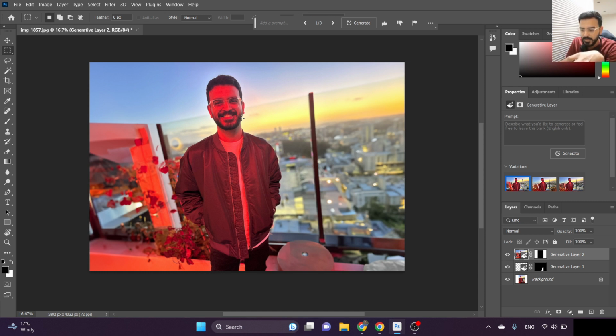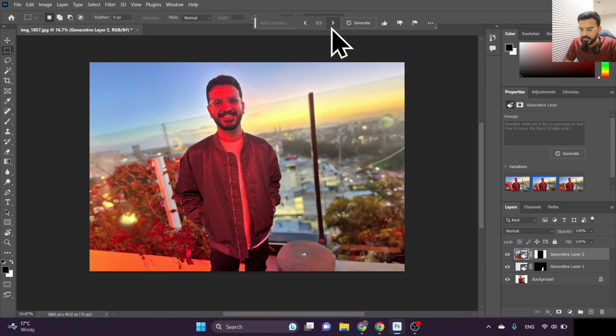and that's where the whole red light comes from. And of course there's the sunset that's happening in the background, but you see on the left hand side over here, and on the right hand side as well, the AI has managed to generate both the aspects of this image. So it has added the red lighting for the ones at the left, and it has continued the sunset in the sky on the right, along with all those buildings there in the bottom. So this was clicked from a rooftop balcony. So it has managed to complete the image with the right context. So that's just variation number 1.